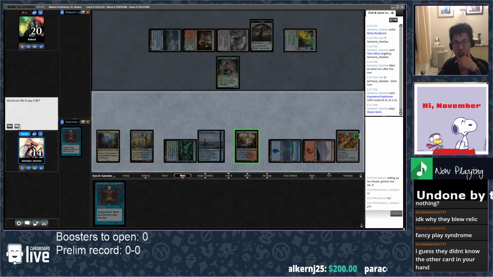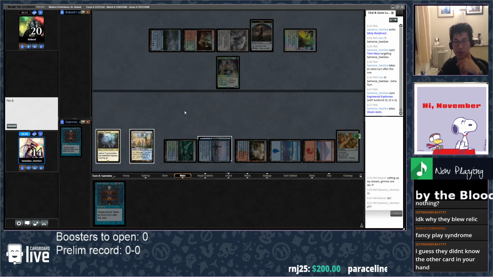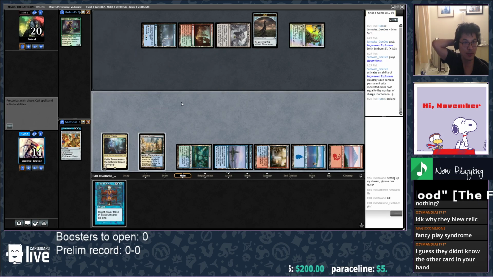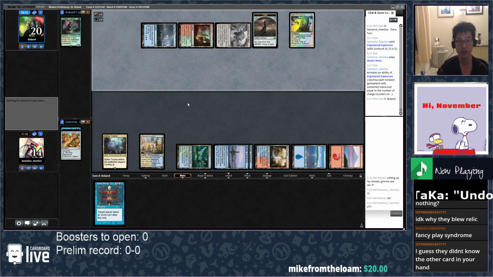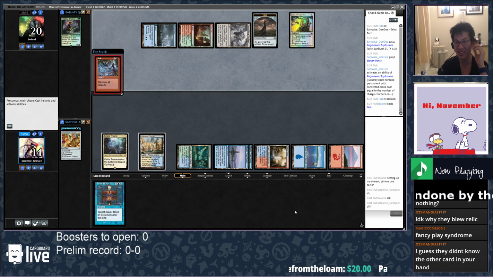Guess maybe I can just kill the tracker and say go and see what they do. I really need like a Teferi, but there's only a few of those in my deck. Why did they play this card? I'm so dead.